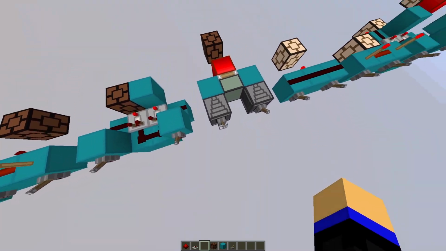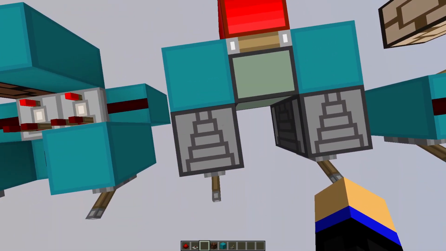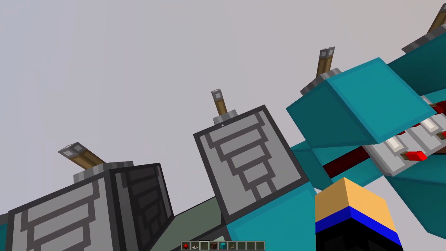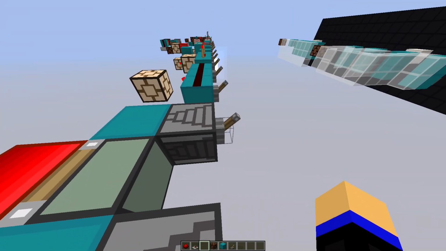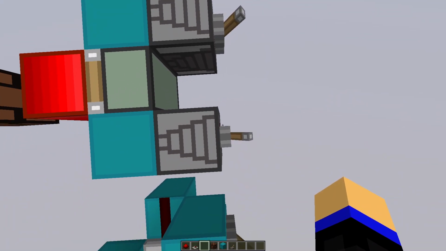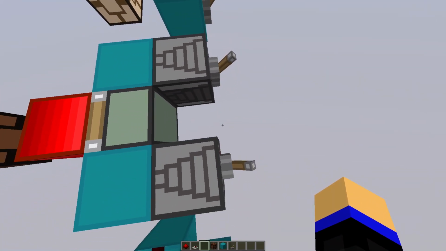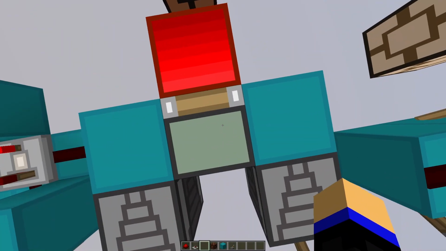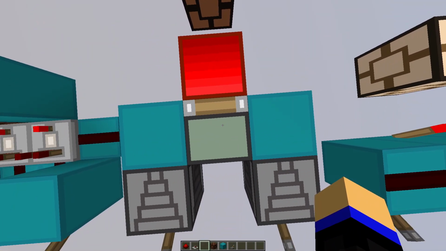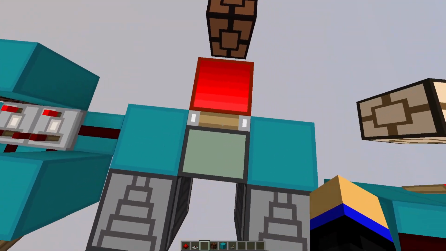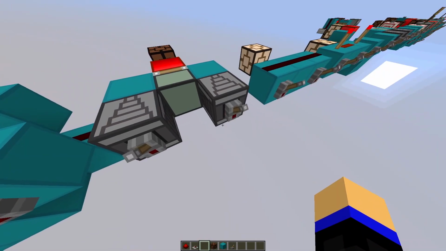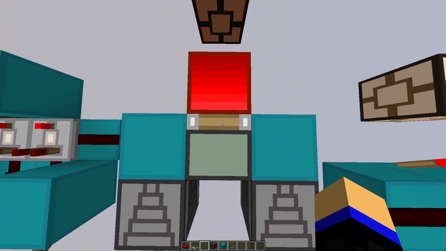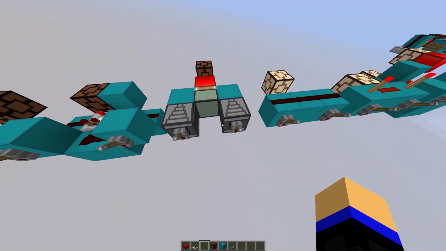However, you might also see some disadvantages of using this design. First of all, it's pulse based, so if you have this input and this input simultaneously turning on or off, or if they are literally 2 game ticks apart, then you have a problem because this sticky piston is not going to block split as you expect it to, or if both of them are simultaneous, then it will only do 1 pulse. So in both of these situations, it will break.